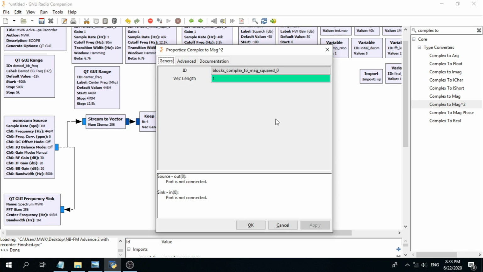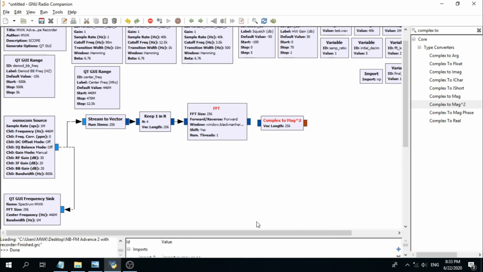The vector length, let's change it to the FFT length. Now let's connect the FFT block output to the complex to mag squared input, like this.